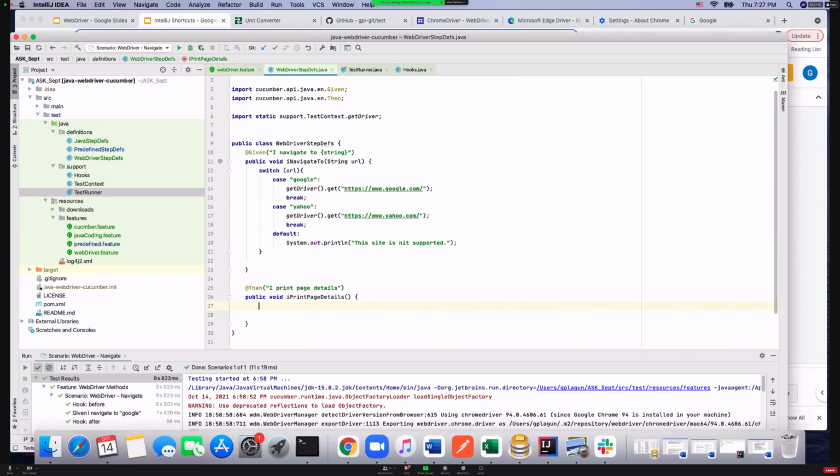instruct get driver to print out the page title, right? But if we want to print out something, we definitely need to instruct Selenium to print out something. How do we do this? Print out.